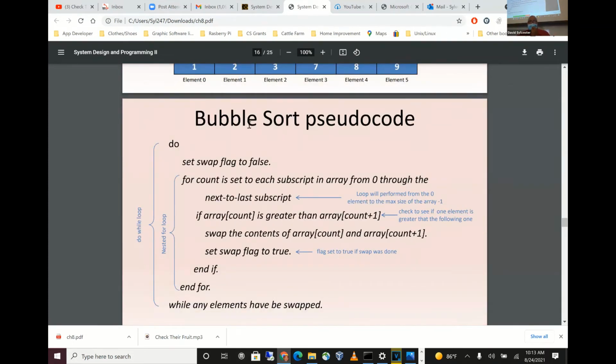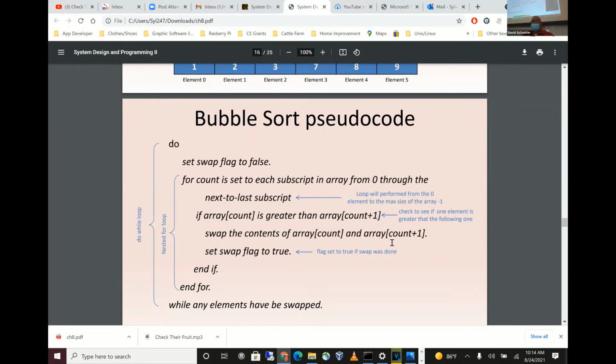All right. So now it says the array subcount. If the array subcount is greater than the array subcount +1, then you're gonna do the swap. That's when you're checking to see if the first array position is greater than the second one. That's when they swap. Because what? Array subcount. Now look at this. You might be confused with this. Array subcount +1. This says if count is 2, this says array sub 2, and this will say array sub 3.